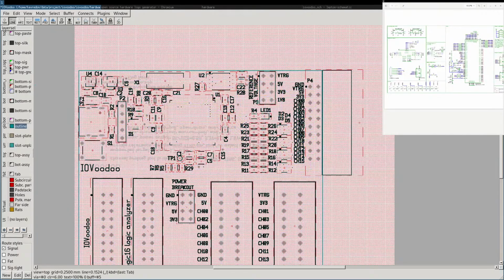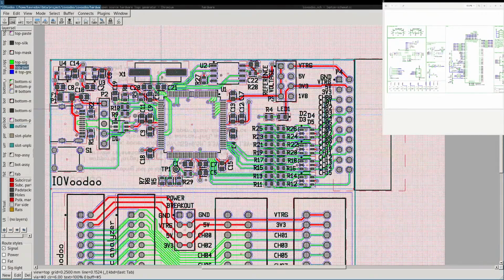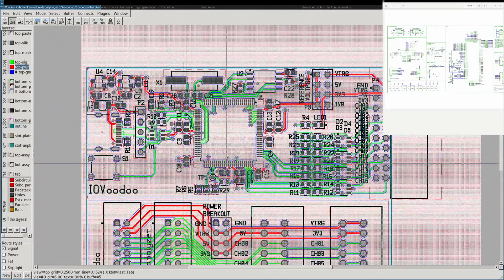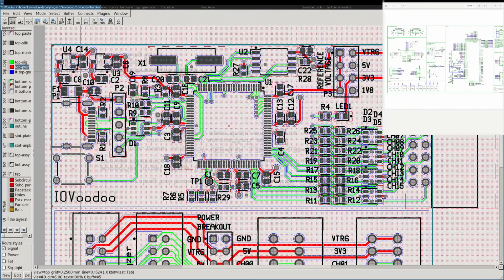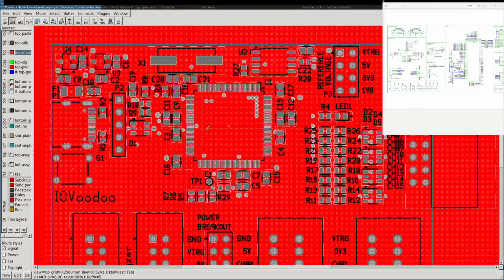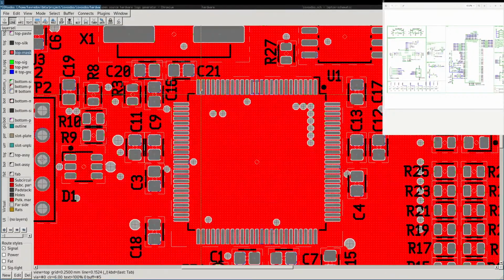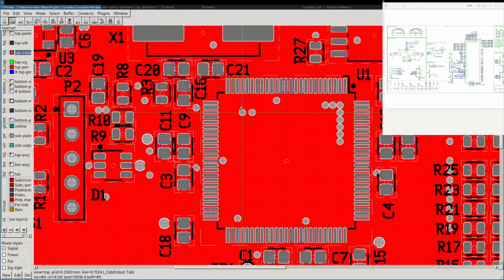So top, we don't want to do this. So we've generated this. What we need to check, for example, is the solder mask. Is the solder mask open on all of the pads? If you look at here, yes, it is open on all the pads, and the opening seems fine. We even have some closing between the pads, which is quite good for soldering. And also, I did open all my vias. You see, all the vias here, they are open. So they are not tented, they are untented.